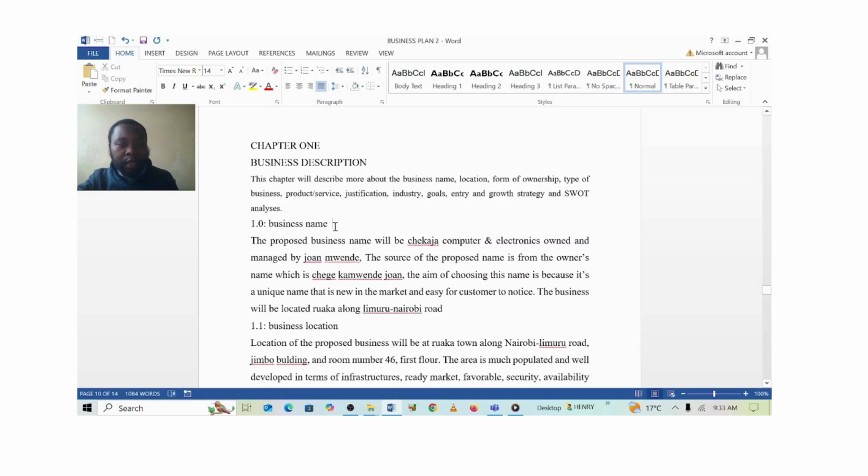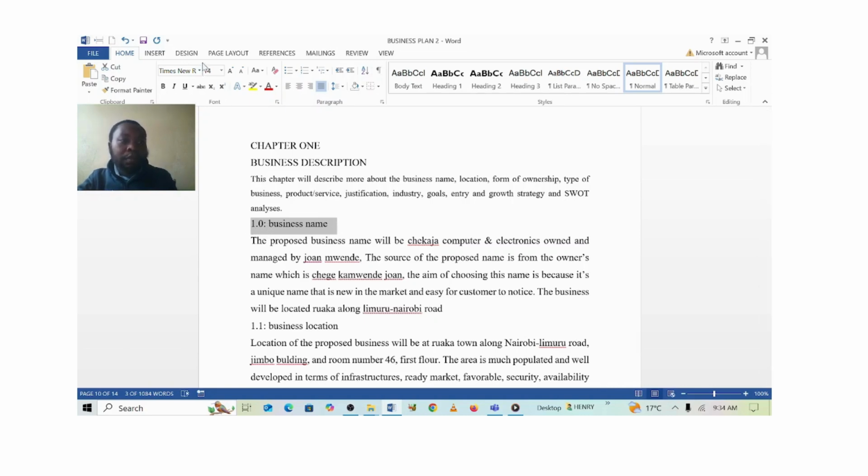Then from there, we have this heading, and you can see I have already listed it as heading 1.0, which means it is chapter 1 heading 0. I'm counting from 0. Some count from 1. It depends on the way you want to count. So this means chapter 1 heading 0. It is the first heading that I have within that chapter 1.